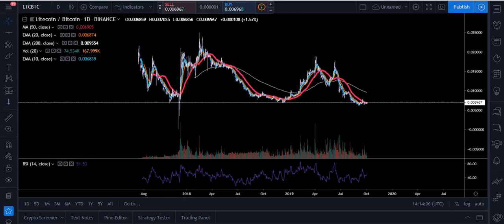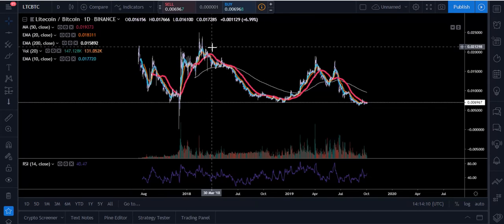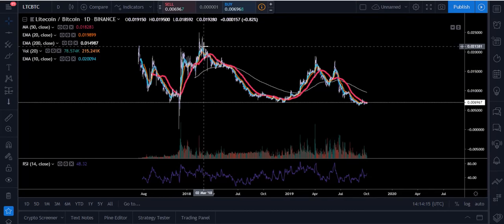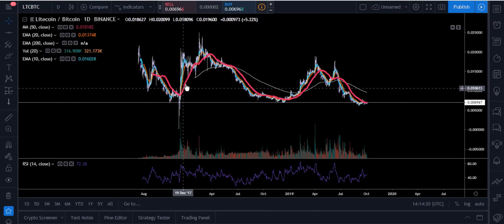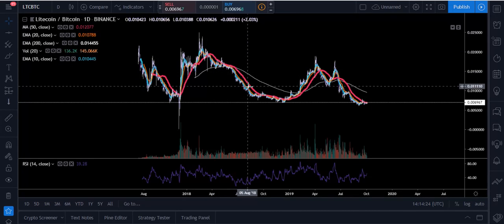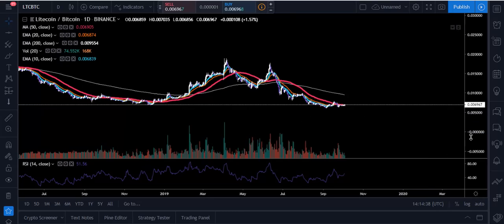And guys, we'll dig into this. So first of all, we really are stepping back here and you're looking at the patterns of LTC BTC. And what you'll notice here is, guys, basically every time we make a really strong move to the upside, we're up above this 50-day moving average in pink. So this pink moving average, that's our 50-day moving average. Anytime we're in that bear market or that downtrend, it's acting as overhead resistance for us. And guys, when we have that overhead resistance, a lot of times guys will short off that, just like a lot of people will buy the dips off it when they're going long, okay, or when we're up in an uptrend. But what I wanted to point out is something here that's pretty interesting.